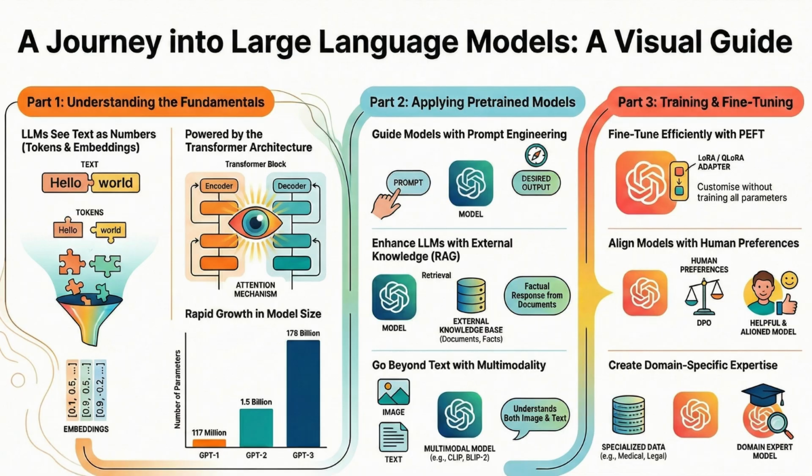Exactly. You know, what's truly fascinating is that the field is already moving beyond just text. We're seeing the emergence of multimodal capabilities. Like BLIP-2. Right, which combines vision transformers with LLMs. This lets these models reason not just about text, but about images too. They can analyze a picture and describe its contents with incredible nuance.